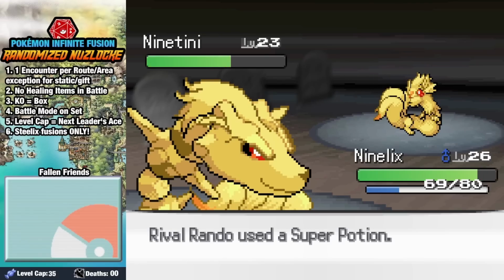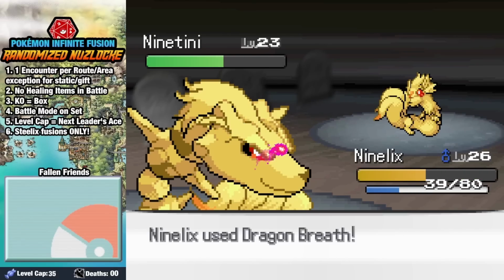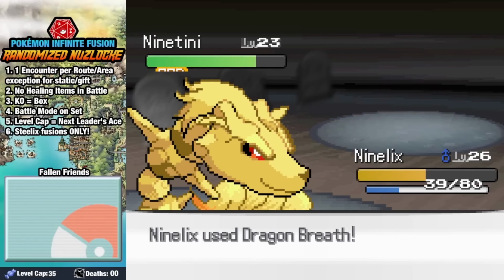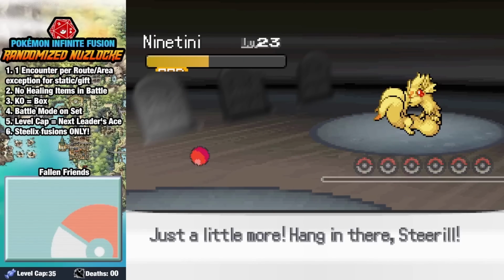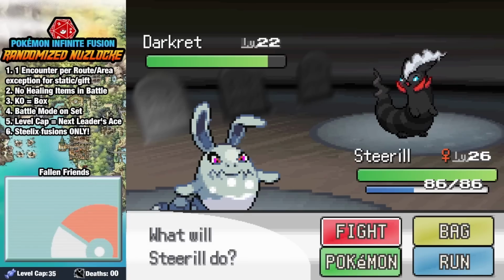We really risk it for the content, as a Dragon Rage knocks us to 39 HP, but I stay in and get lucky with the paralysis. But after he heals up, we gotta switch. Steeril comes out and a Play Rough takes the type down. Darka is number 3 for Darkrai, gets 1 shot.